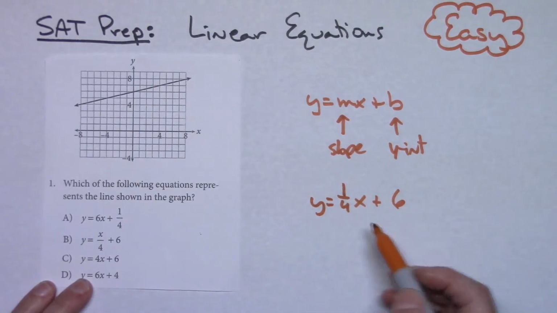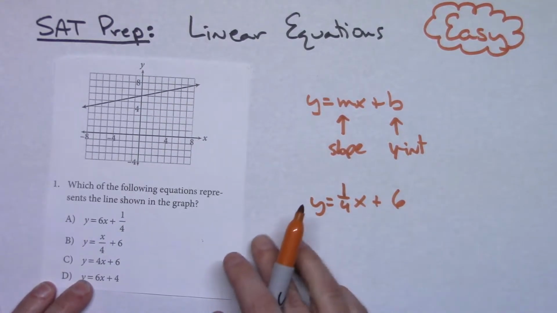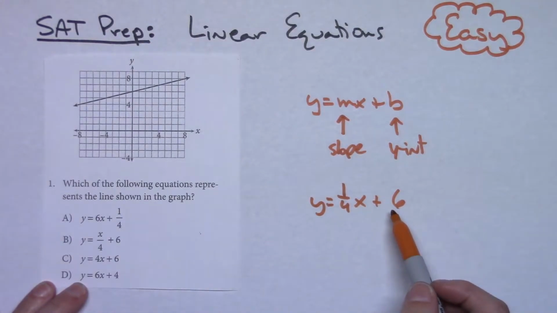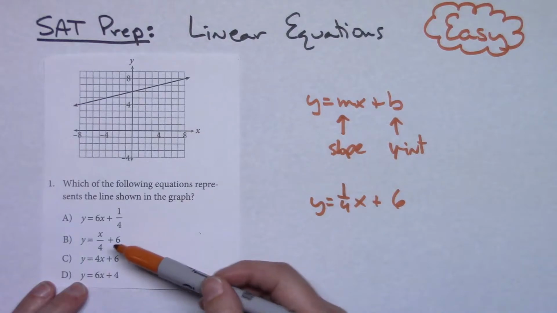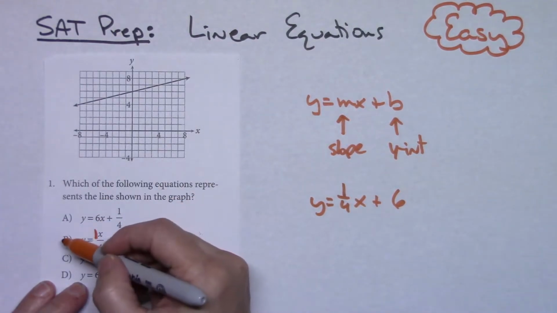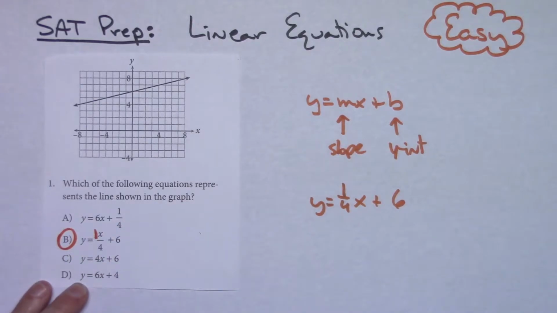Okay, so if I by hand was going to write the equation, I would write it like this. And of course we see that that specific thing is not an answer choice. However, this one is, and there isn't a little imaginary 1 sitting in front of it right there. So then my answer on this one is going to be B.